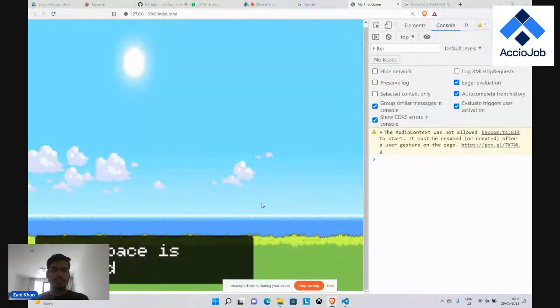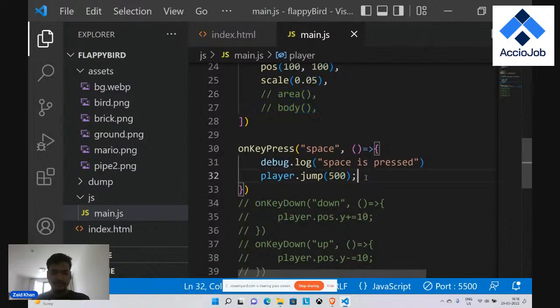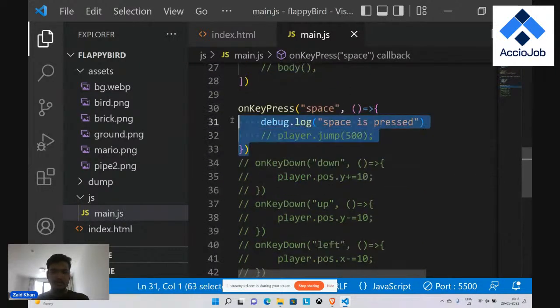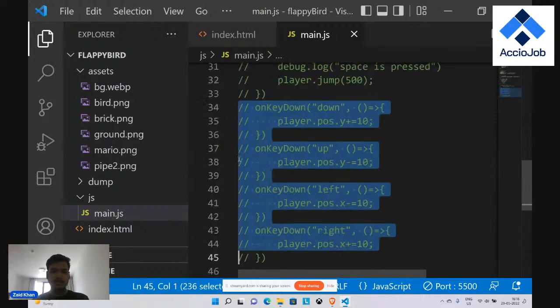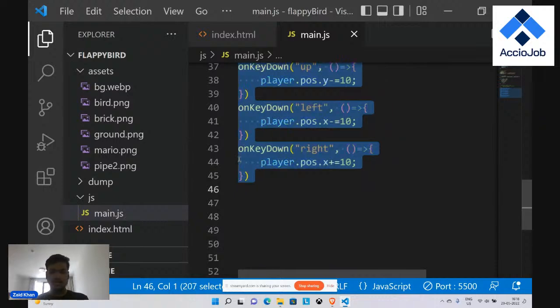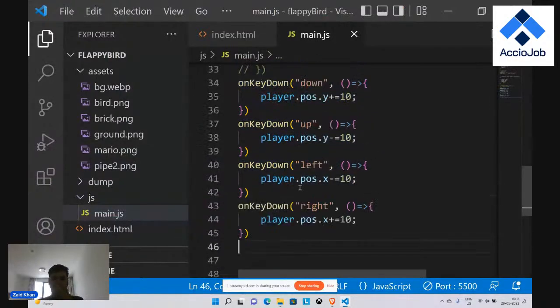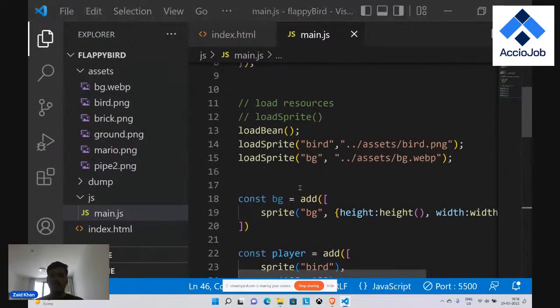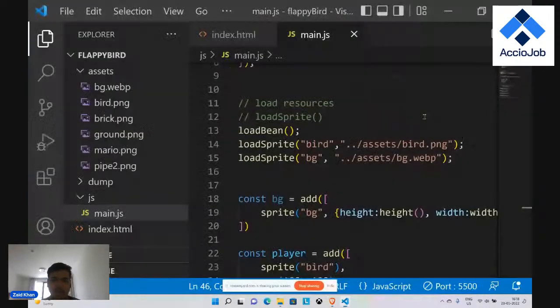Now we have seen that we have a player. Let's get rid of these two things. We will get back to it again, just wait for some time. Okay, now I have a Flappy Bird and I can move it like this. Now what I really want to do is this. These are the two things that I have created. What are the rest of the components that are remaining? If I look at this image, I need some pipes, right? Need some pipes to be there, and there should be some empty space in between, and I want to play around in that only, right? So let's get ahead and try to do that.